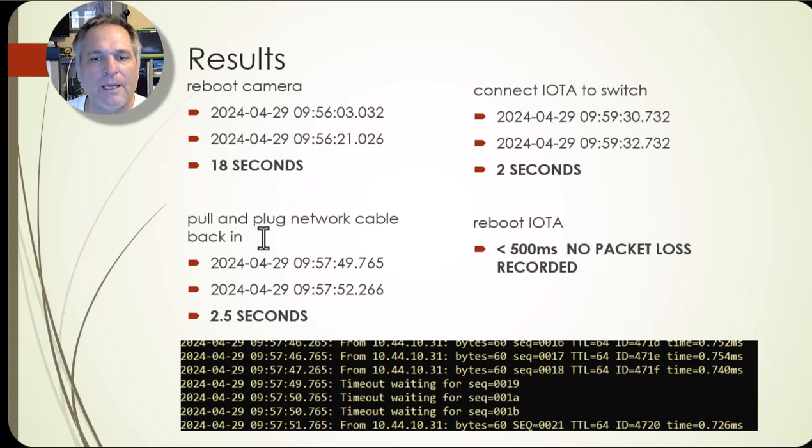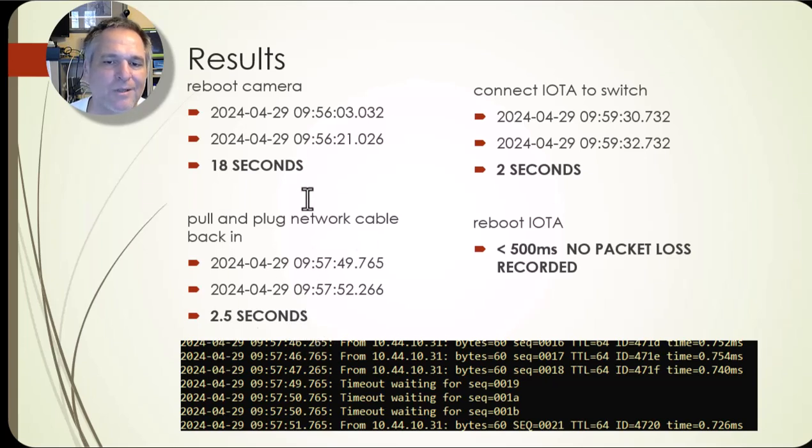If you pull and plug in the network cable, so for example, the cable that went off to that other switch, I just unplugged and plugged it in another port. And I want to see how long that takes. Now this all depends how your switch is set up. Do you have port fast enabled or disabled? All that kind of jazz. Spanning tree comes into play. Is it just a dumb switch? In my case, I just chose some regular unmanaged switches, and it took 2.5 seconds for it to recover.